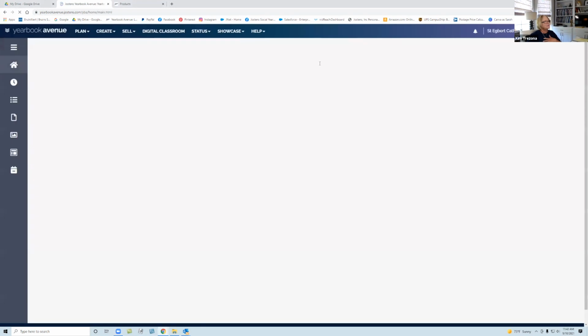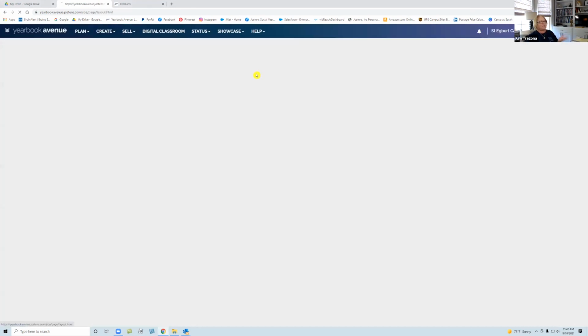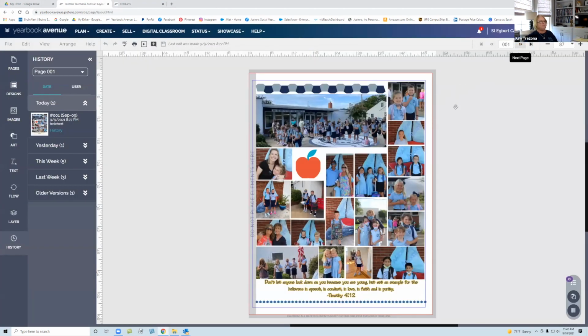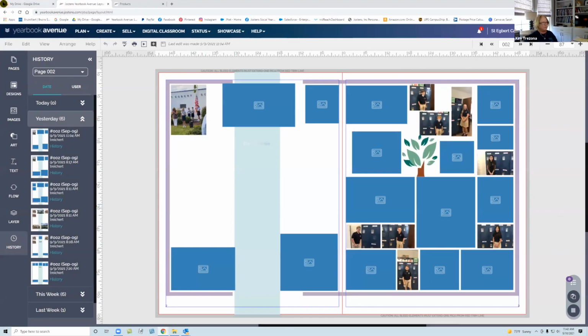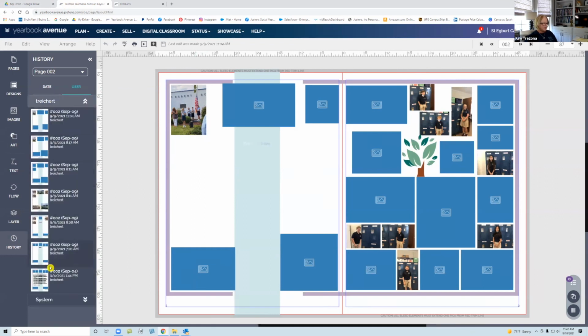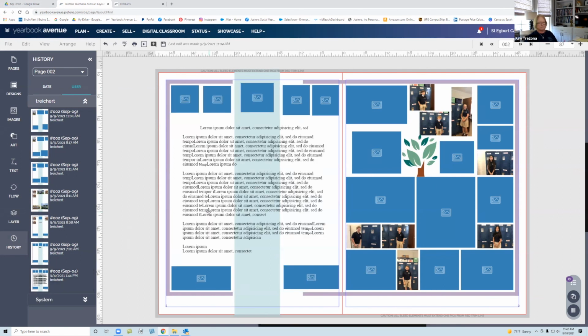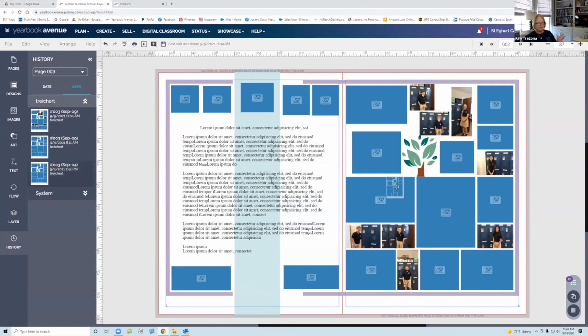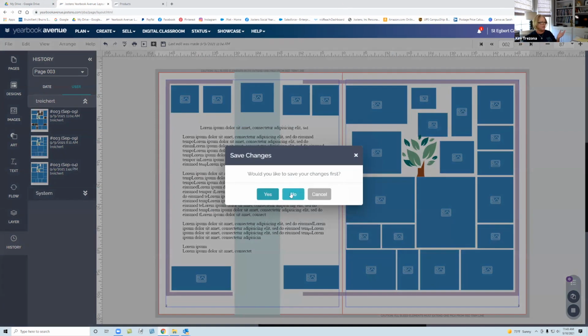All right, so if I am in Layout Pro and my kid has totally messed up my spread and I am not happy with them, I told you to use that template, I can come to history. I can choose the page, like this is page 2. I can look at user and I can go back to any of these that I want. I can pull this one on if I wanted it. So I can go back and pull the page as it was before the kid messed it up. Okay. And then I'm not going to save this because I don't want to save it.